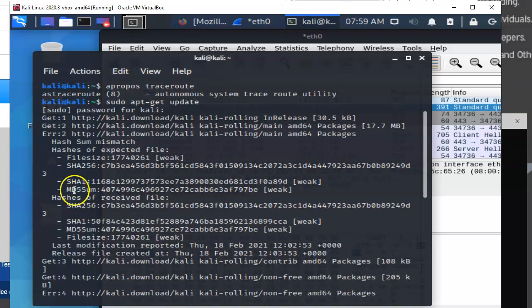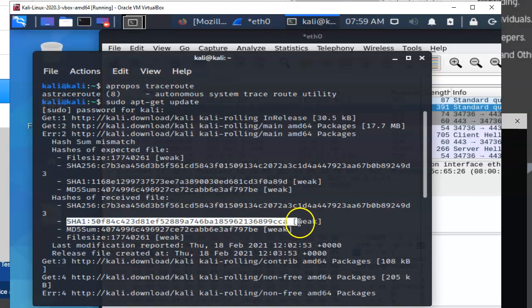It is the SHA1 key that's different. So when we look at that key and we compare it to this key, they are different. And that is interesting. It's very interesting that we have 3 different keys.